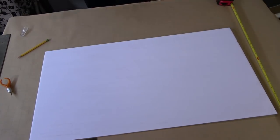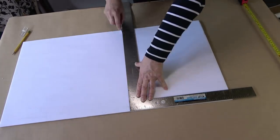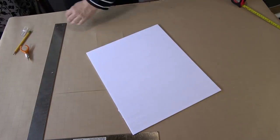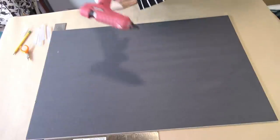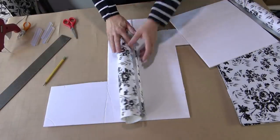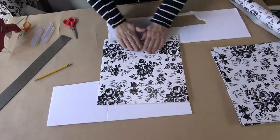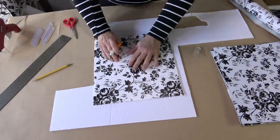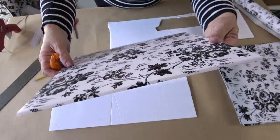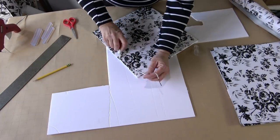Starting with a new sheet of foam core, I'm going to cut two panels that are thirteen inches by sixteen inches — these are the dimensions for my specific box and will change for whatever box you use. I'll set those aside, plug in my glue gun to let it warm up, and then go ahead and start covering the dividers. I get a sheet of contact paper, find the pretty edge, put that in the back, flatten it, and wrap it over. This gives a really clean edge for the front where you see the boxes. I use an exacto knife to get rid of any air bubbles, trim any excess on the sides, and repeat this process three times for all the dividers.